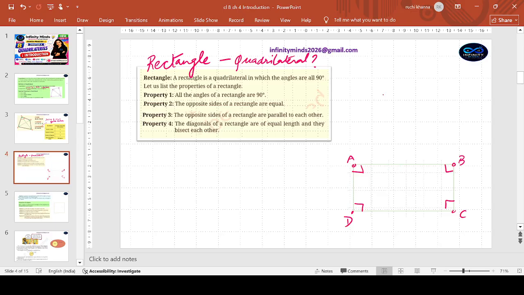Like, we will be studying square also after this. At this point, it can come to your mind that, ma'am, then a square is also a four-sided closed figure, each angle 90 degrees. Yes, both of them carry these common features, that they are four-sided closed figures and each of their angles is a right angle. But then where lies the difference? A square has all four sides equal.